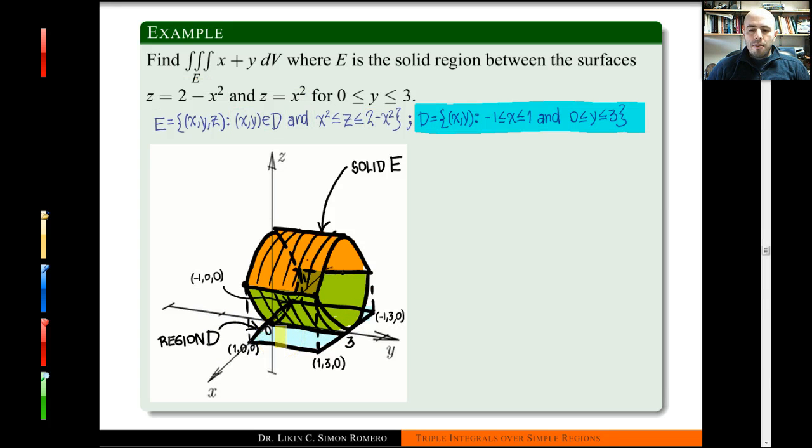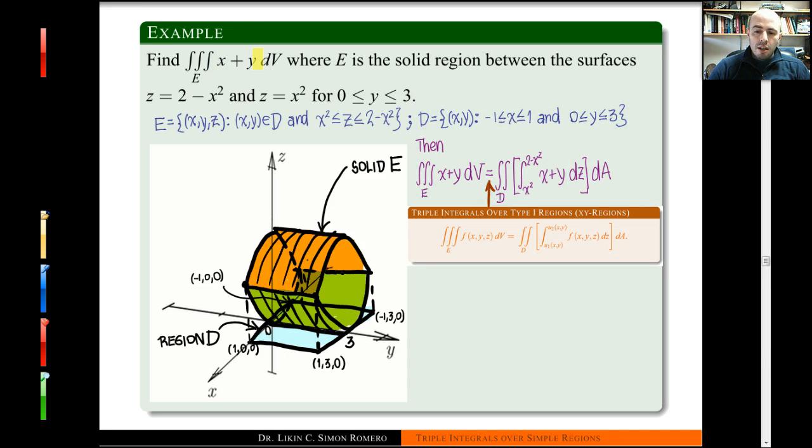So let me just tell you how I'm going to set it up. Notice that here I'm not using the function. In order to set up the integral, you actually don't use the function at all, and that's one of the things that can get really confusing. I could have any kind of function, and the only thing that I'm trying to do is convert this into an iterated integral. So I use the method for triple integrals over type 1 regions, that is, put the functions that z moves between, and then integrate with respect to z. So that's what I'm doing right now.